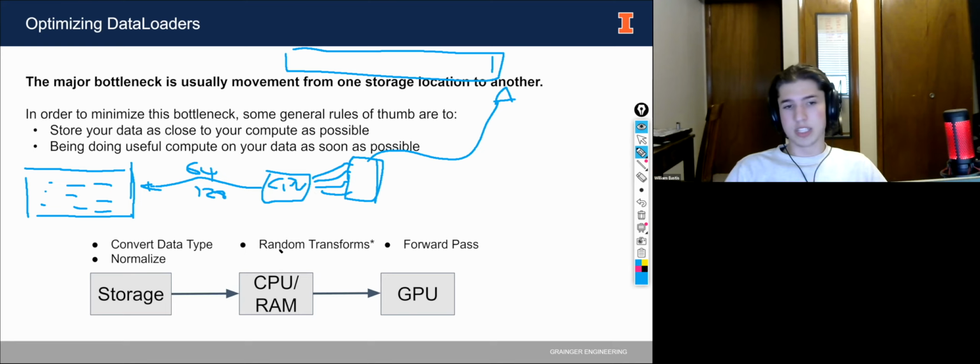So, there is some benefit, of course, to working in the CPU. Very often we want to do some of these random transformations on the CPU, things like rotation, changing the color, flipping it horizontally or vertically, right? But that's not always the best case. Occasionally there are cases where these transformations are very expensive, and the CPU doing these transformations on 128 different images is actually slower than the GPU doing its processing, right?